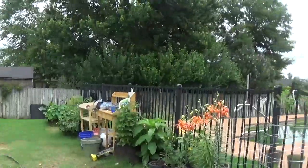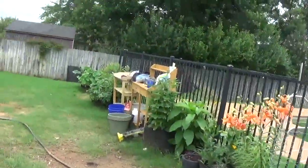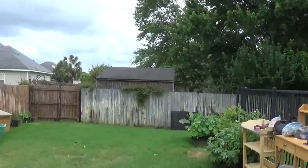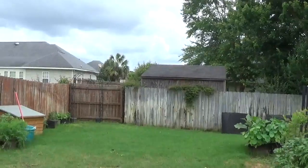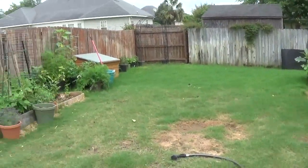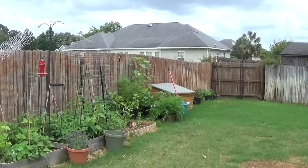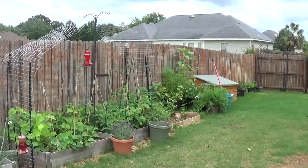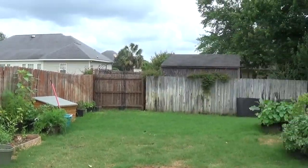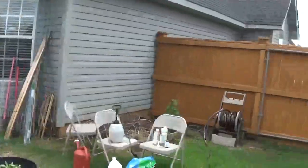So that's that, and I will insert some pictures of the harvest that I got yesterday. It was 2 zucchini, an onion, a cucumber, and a small little carrot. But I just wanted to see how big the carrots were, because the green on top is amazing, but I just wanted to see what was under the soil. So we obviously have to keep those in there for a little bit longer, but once things start to progress even more, I'll do some more videos.